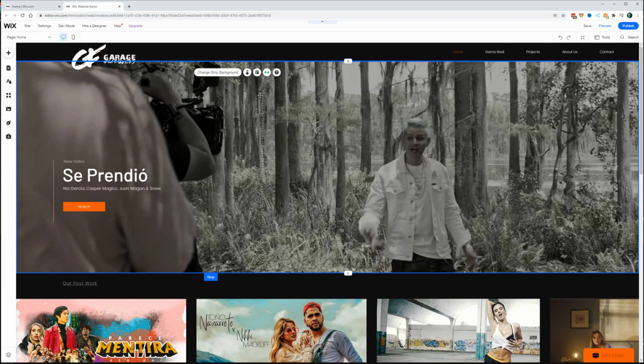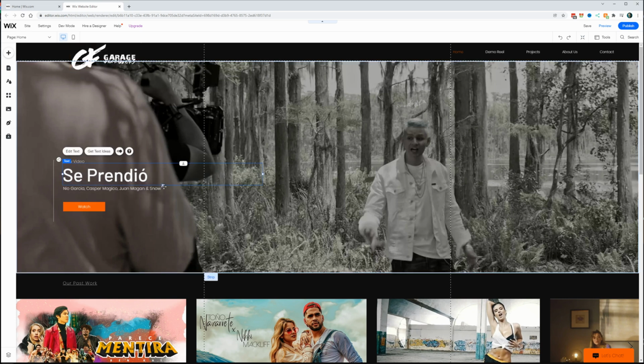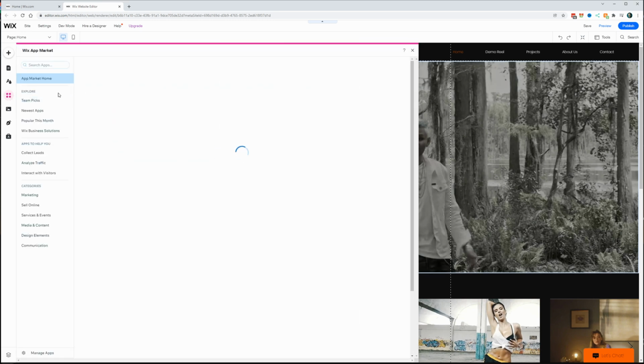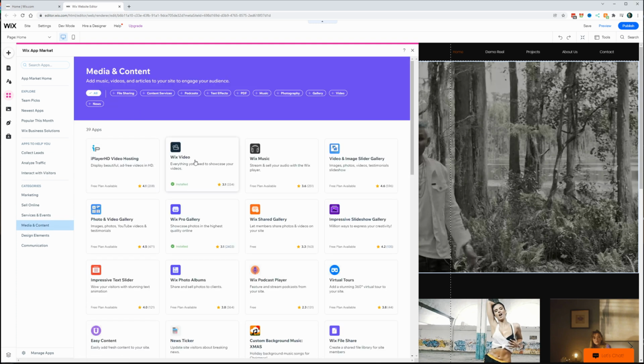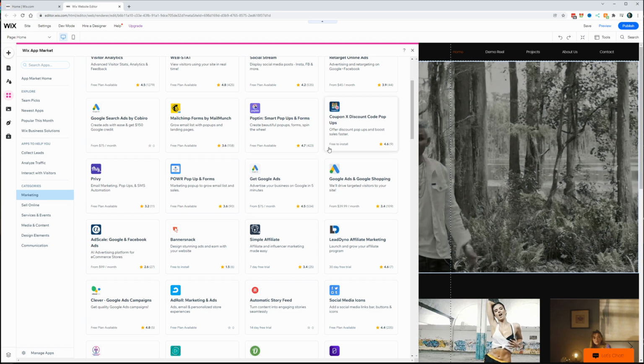I like using the Wix Editor to customize any of their templates, like I've done up here with this website, because they not only let you change text and move things around and all that stuff, but they also let you do, for example, things like putting in apps, and they have a ton of really, really cool apps for all kinds of things. Like maybe let's say you want a pop-up form to pop up, so you can convert more of your visitors into actual customers or leads. Or maybe you want some kind of media apps that play videos or show photos, things like that. They're pretty much just drag and drop into your website.